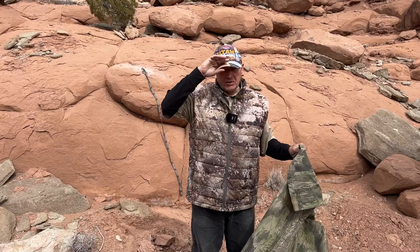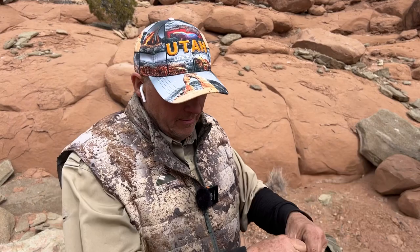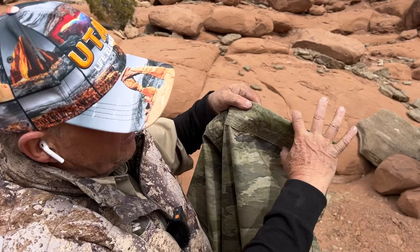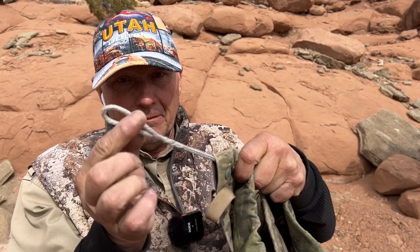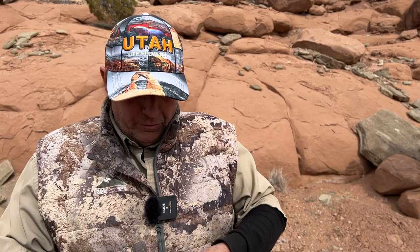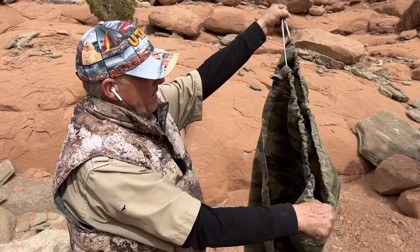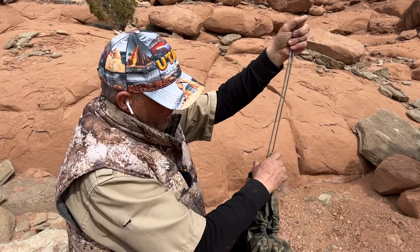Then we can go right into hammock mode. This one has the optional quick connects built into it — right here on each end of the cord sleeve, the front and the back. Inside that cord sleeve, if you didn't order any option, you'd get parachute cord and just drop that through. But because I have the quick connect, it's just built in — M steel blue, which is a Dyneema cord made by Sampson Rope. So I just pull my two eyes out like that. On the lighter fabrics you can just zing it down like that.